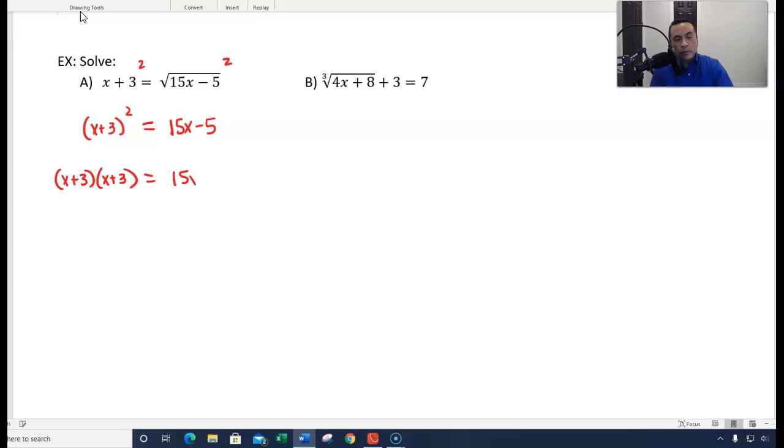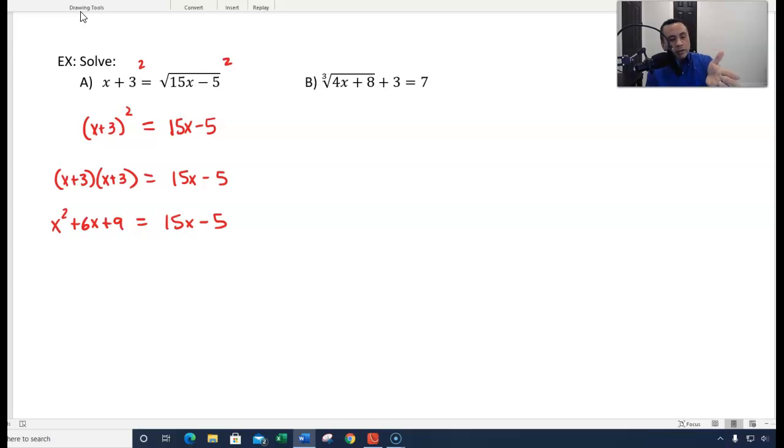As you're seeing this course develop more and more, you're seeing how you're going to need to know how to use the FOIL method, guys. If you still don't know, multiply this out. I'm going to go ahead and do this fast because I don't want to make the video too long. But if you have issues, all I'm doing is (x + 3) times (x + 3). I'm doing the FOIL method, and I got x squared + 6x + 9.